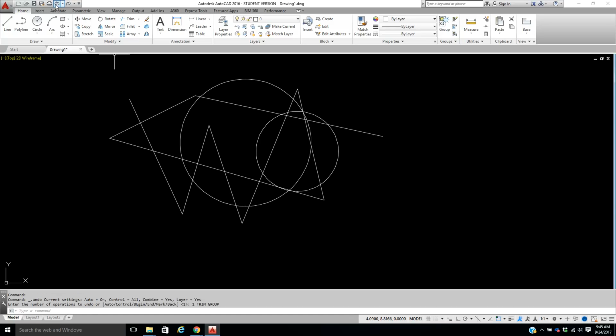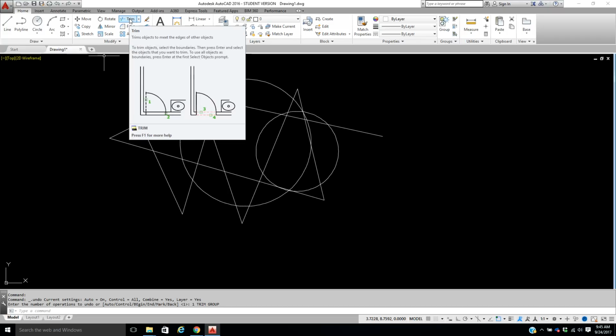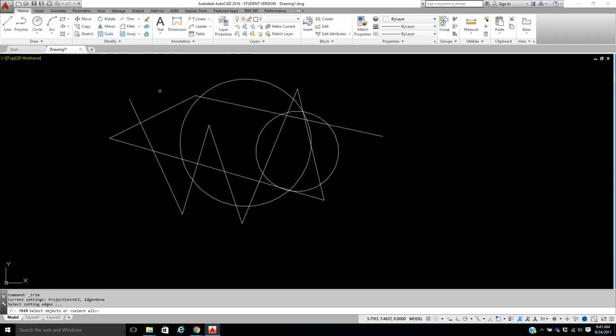So let's go back again. Now this is what I like. They added several revisions ago, which is awesome. If you go to trim and you hit your space bar, now everything is trimmable. That's trimmable. This is trimmable. Now I can go through and just keep picking whichever I need as trimming.